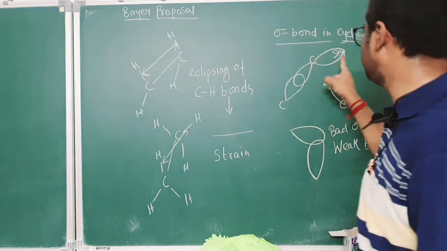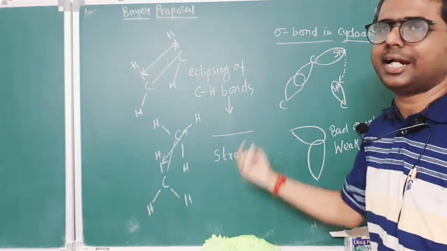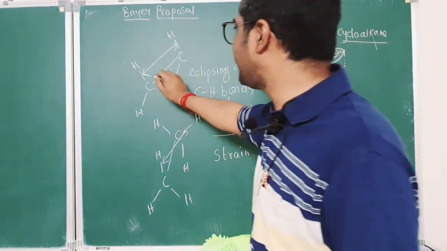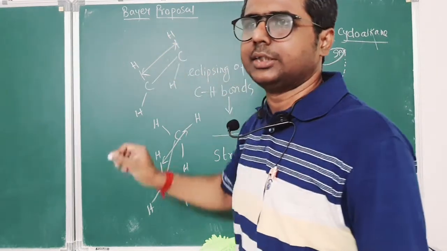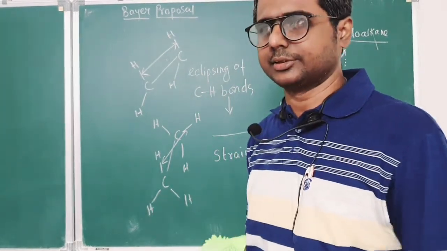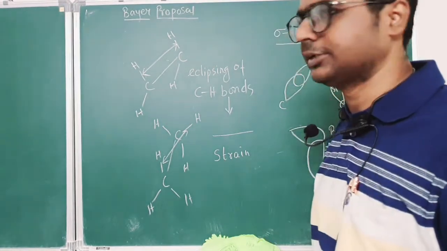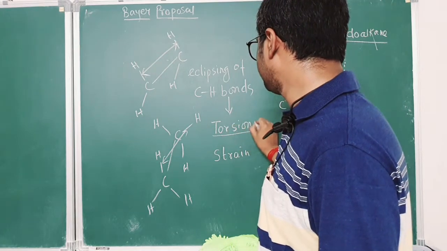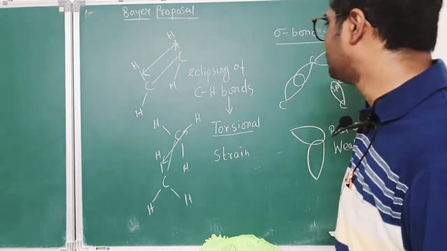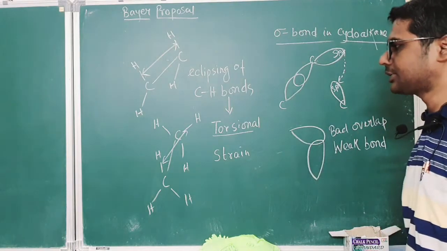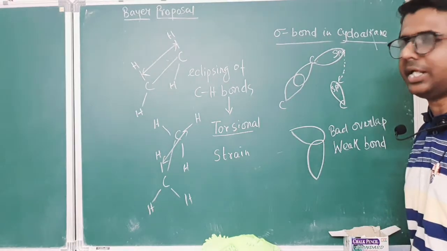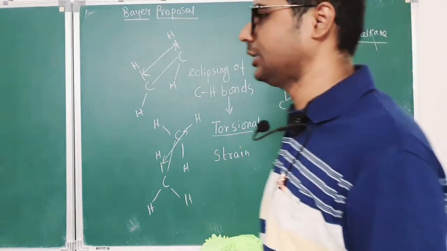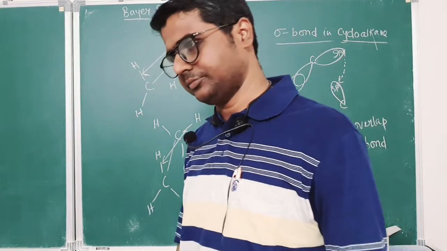See, that was due to pulling of one bond from 109.5 degrees to 60 degrees, or 90 degrees, whatever angle you want. But this is direct repulsion between electron pairs. This is something else. So what kind of strain is this, which we use in conformational isomerism? Torsional strain. Both strains act upon these compounds. So cyclopropane has high angle strain, that is Baeyer strain, and it also has high torsional strain.